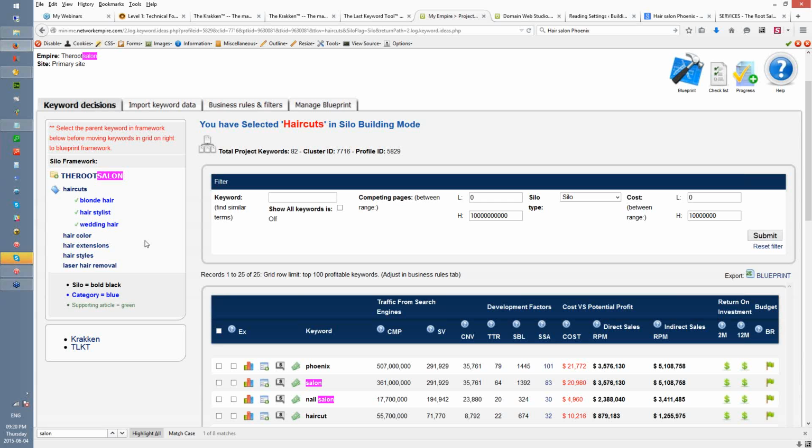Single silo, content, persuasion, PayPal buttons, contact forms working, sales funnel active, analytics running, get it live. Because when you do that, what happens is that keyword will start moving up the index while you're developing your site. Okay, and the client will potentially start getting sales and contact forms.